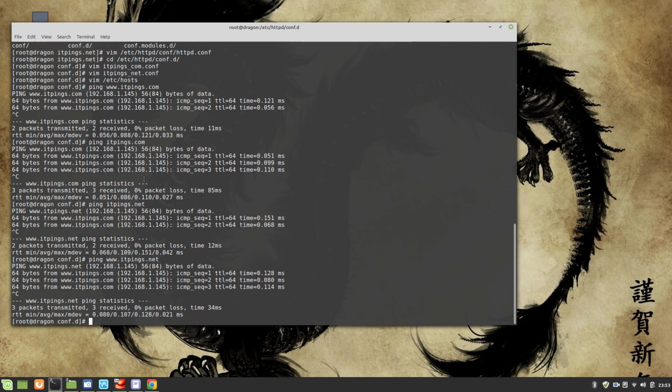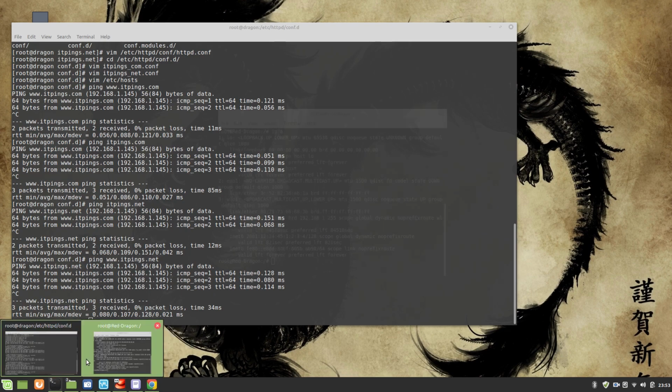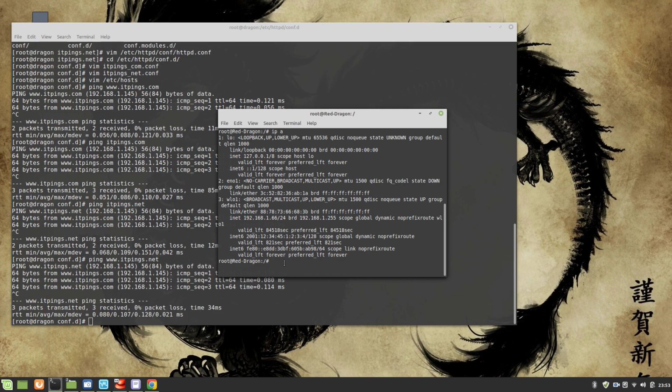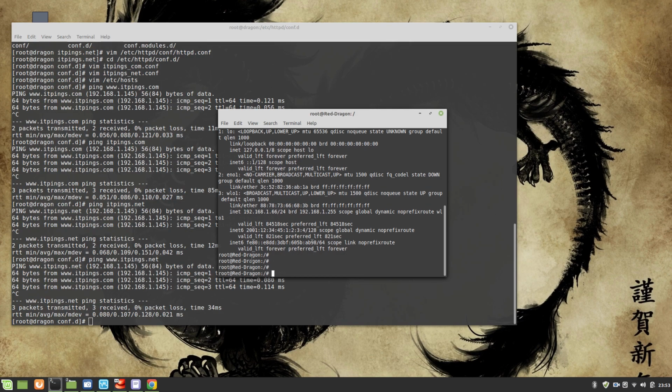Now one more thing I need to mention is, since this is the virtual machine, and if I want to test from my host machine, like this is the guest and this is the host. So over here I have this virtual machine installed, because my browser is not in the virtual machine, it's in my main machine. So what I need to do is go over here. You can see that this is Red Dragon. So this is my main machine over here, and this is the virtual machine. Okay, I should name it Black Dragon instead of Red Dragon.